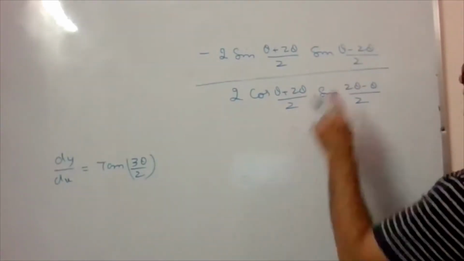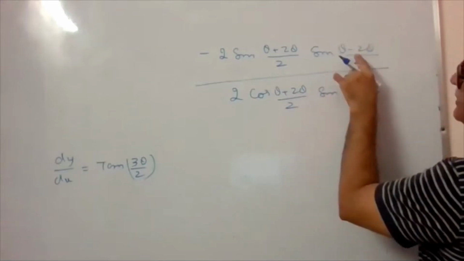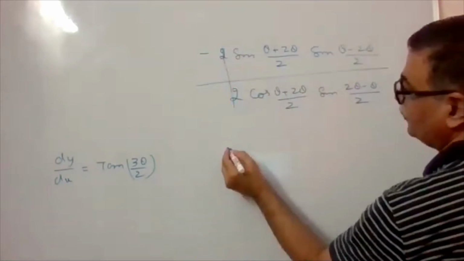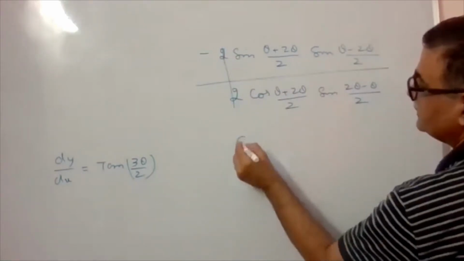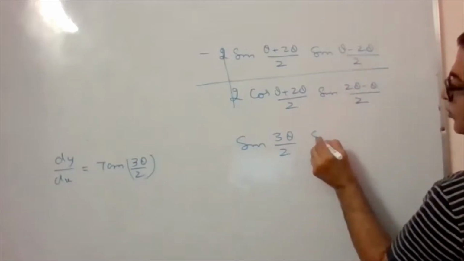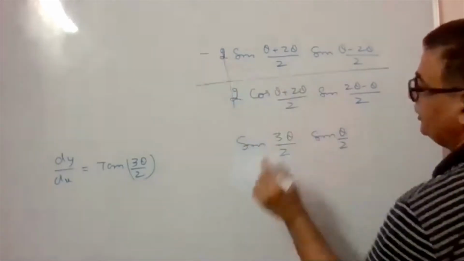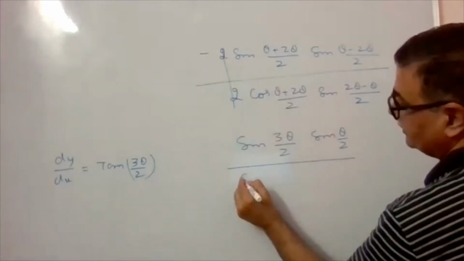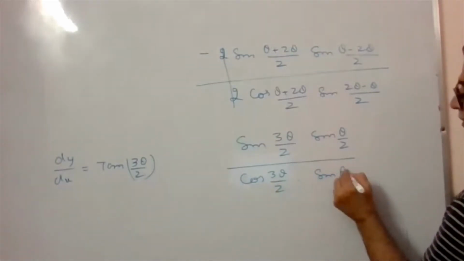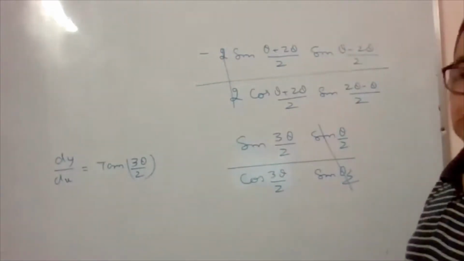Now when you solve it, this is sine minus theta by 2 will come and minus sine of minus theta is minus sine theta. So I'll write this to get cancel out, this minus I remove now. Left is what? Sine of 3 theta by 2 and this has come out to be sine theta by 2. It was actually minus theta by 2 but minus is already here, so we have cancelled it. Then come out to be cos 3 theta by 2 and this will come out to be sine theta by 2. So these two get cancelled out, answer is coming tan 3 theta by 2.